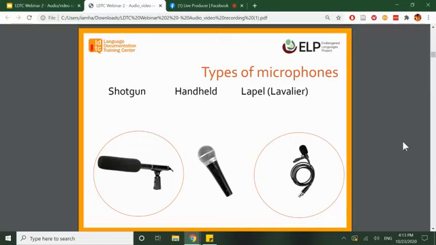It's not really good to use the handheld microphone because it's not designed for this kind of work. So the lapel microphone in particular is good for recording one speaker at a time. So having one of those microphones for each speaker plugged into your audio recorder is going to yield the cleanest audio.